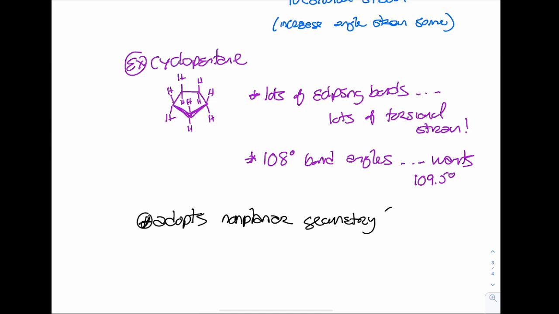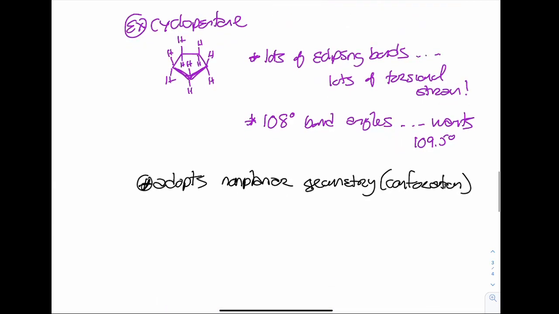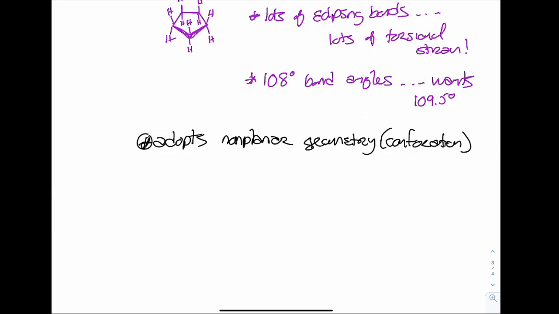Again, it's a conformation. Right? In the video that I just showed you with the model, with our cyclobutane, I didn't have to detach an atom to do that. I just rotated the bond. I didn't rotate it all the way around, but I did rotate the bond. I bent it up. So it adopts a non-planar geometry. That's a conformation. So we're going to do the same thing. I'm going to take that one that's coming out at us, and you can do any. It's just easier to draw it this way, I think.